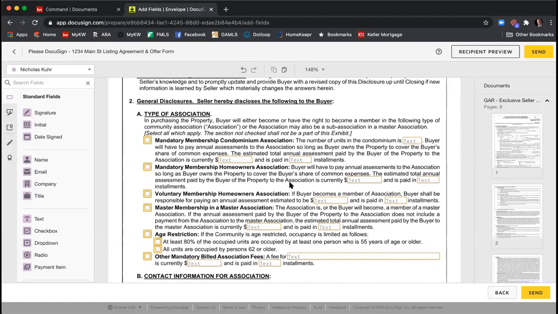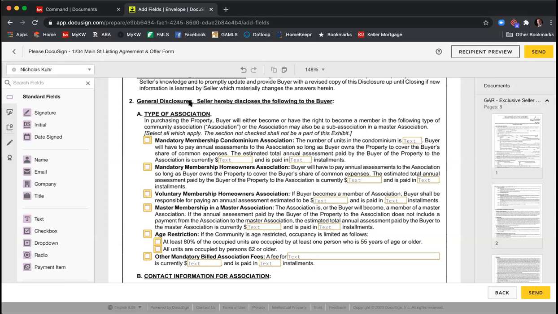Now, before I pointed out, oh, sorry, I have a question. Check that. When I'm selecting the participant to sign it, it does not show the seller I want to sign. So that's when you're creating the envelope and you're adding recipients, you have to select those pre-tagged roles. And then seller 1 is going to be the person that is mapped to fill in all the information on the disclosures. So if you go back out of the envelope editor, you can change the recipients to pre-tagged roles and then select the correct person that you want mapped as seller 1.